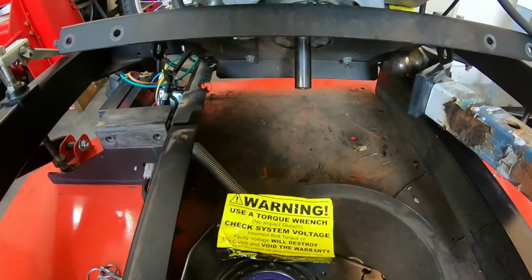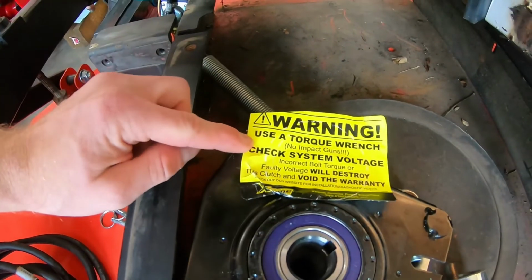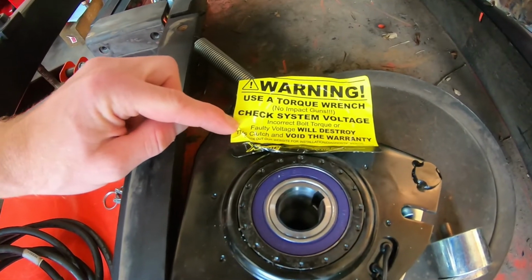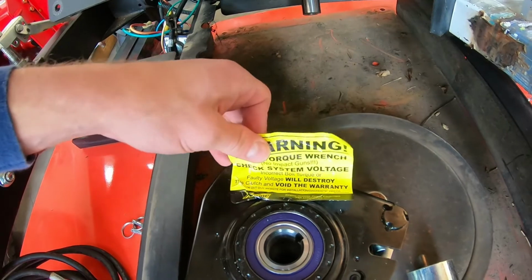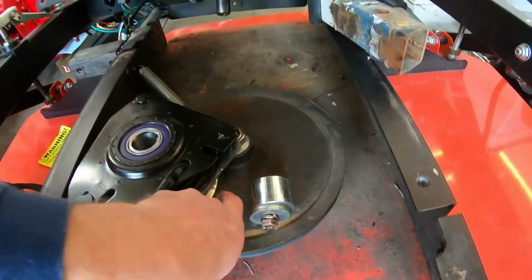Now, before we install it, obviously you want to take note of this warning sticker here. They want you to use a torque wrench. Don't use an impact gun to reinstall. In the manual, they give you some torque specs. It's around 40 foot-pounds. And I'll also check system voltage. I've already checked my battery. My battery's got good voltage, so we should be good to go and not voiding any warranties.